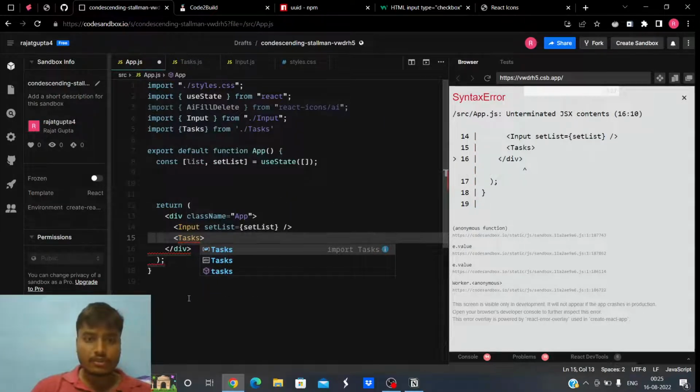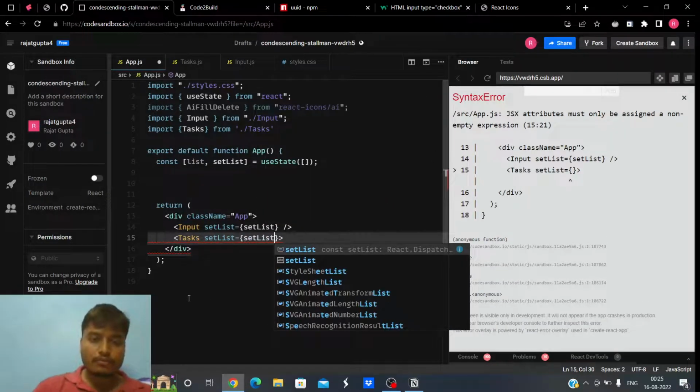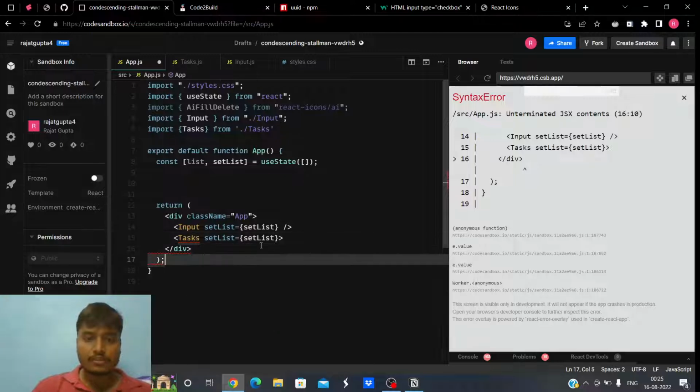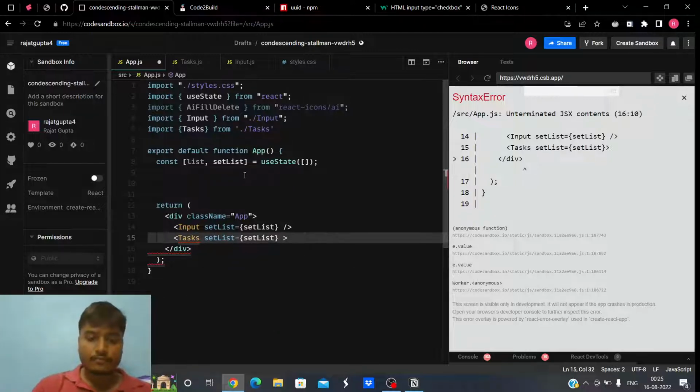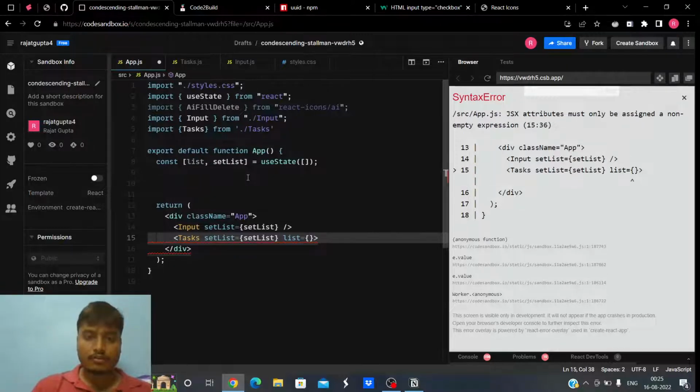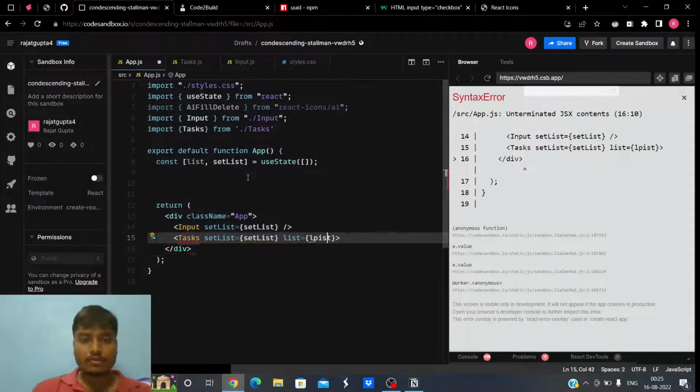We know, okay, so this is task and this is input, and here we want both of these list and set list as prop. Okay, so yeah, we have to enclose it.